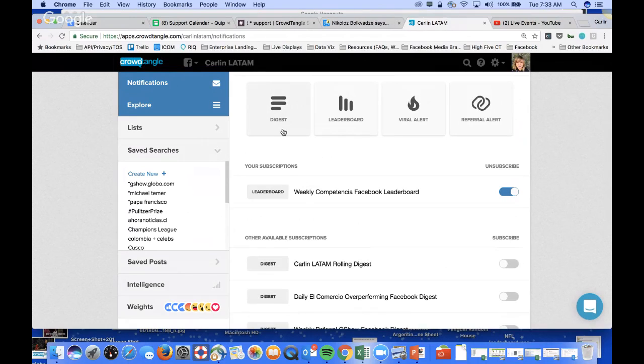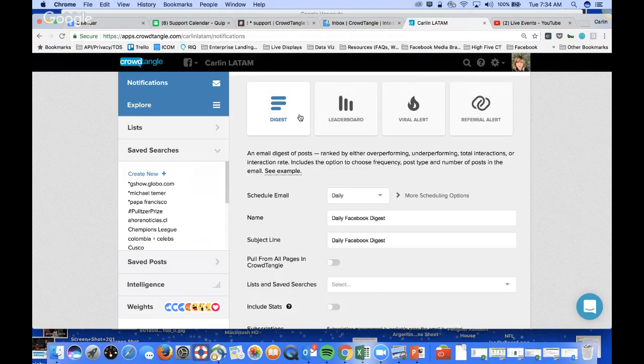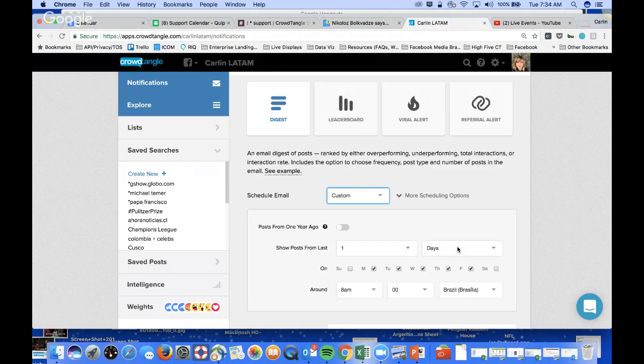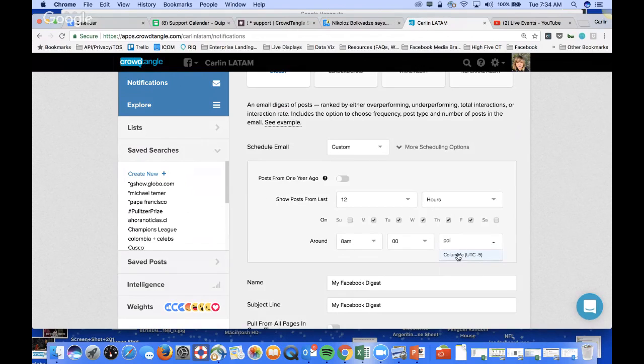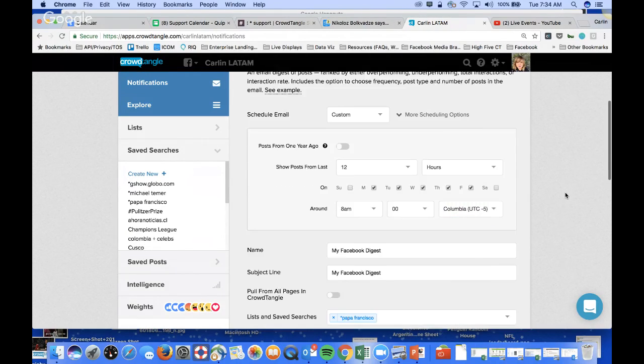And then the digest, there's a bunch of ways to use this. If you're working with reporters and journalists, you could do this by beat, for example. So if I was a politics reporter and I wanted to track the Pope's visit to Colombia, I could easily get a digest of the trending stories overnight. So I could do something custom, for example, and say you get in maybe in the morning at 7 in Colombia. You could do the last 12 hours, for example, and we need to change the spelling on this one.